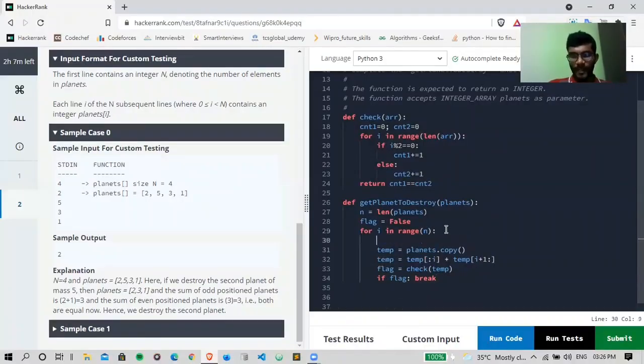So I take answer is equals to I plus 1. That's the destroyed elements answer. Right? Cool. So whenever the flag is true, break out of that loop, right?